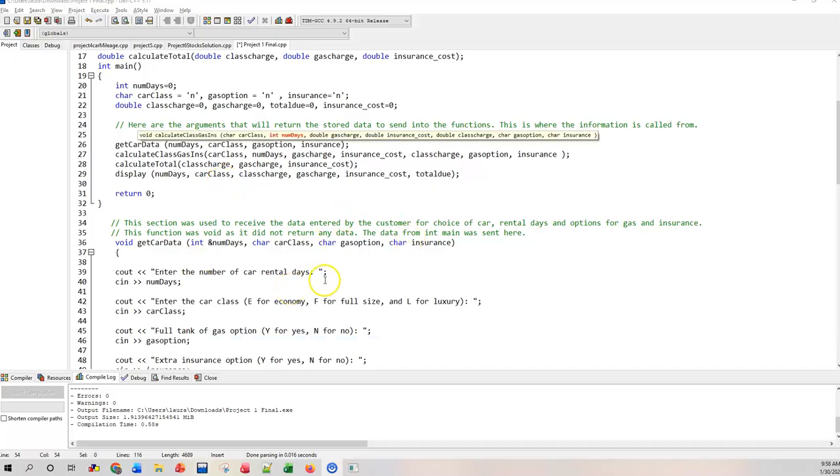So give that a little bit of thought and start to question whether a value parameter needs to be used or a reference parameter needs to be used. And that's going to dictate how you bring your data back to main. And again, the key here is that main can't communicate. You have to picture main as its own island, and the functions are on their own islands, and they can't communicate with one another unless you do a handoff, and that handoff is either a value parameter or a reference parameter. So see if that helps.